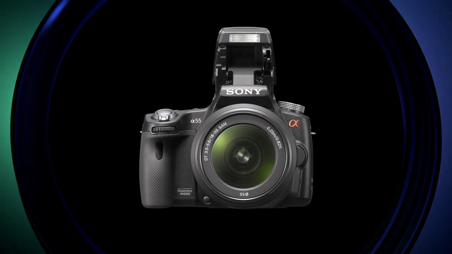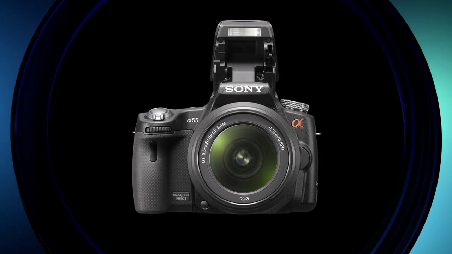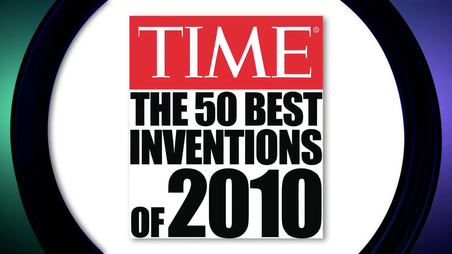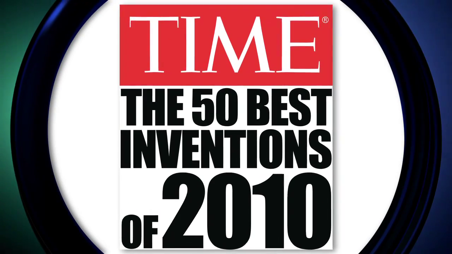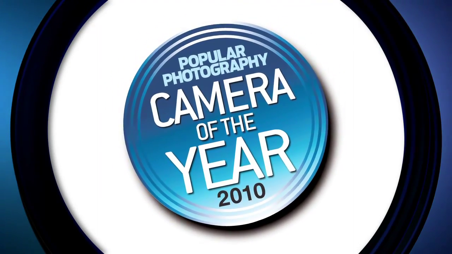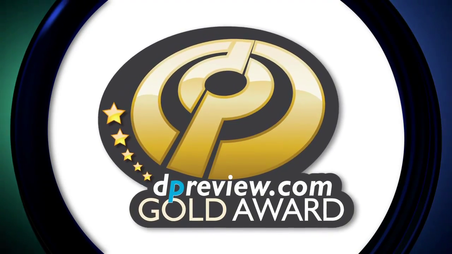Now, you may have read about the Sony A55 DSLR camera, one of Sony's newest DSLRs using translucent mirror technology. It was named one of Time Magazine's 50 Best Inventions of 2010, and also it was named the Camera of the Year by Popular Photography and won a Gold Award from DP Review. And there's been a lot of expert reviews on the A55 along with talk about its technology, but very few people actually get to see what goes on in there.